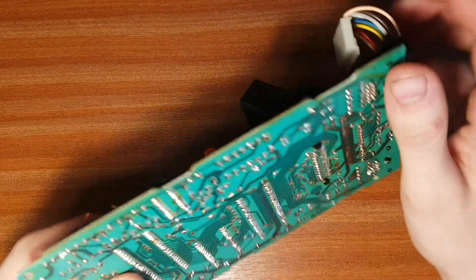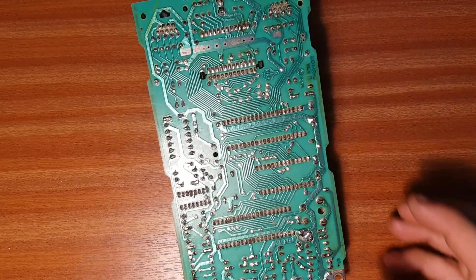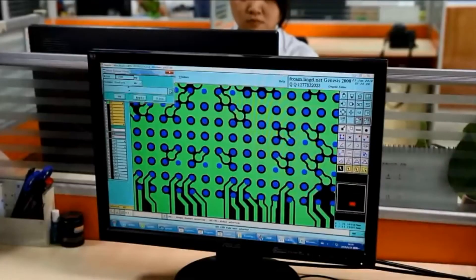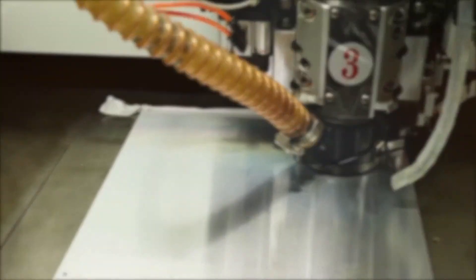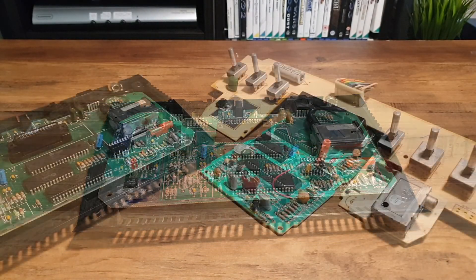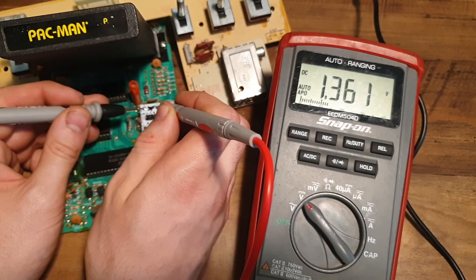Looking at the board, it looks like it was just forgotten. This is back in the day when all PCB layouts were drawn over transparent sheets for the UV etching stage of PCB manufacturing. There was no CAD or computer-aided design for PCB design, test, or production, so mistakes like this could easily have been missed. The fact that the Junior has almost the same design but does have connection to the power and ground rails adds credence to this theory. The reason the UAV isn't working is simple — it just isn't connected to power.